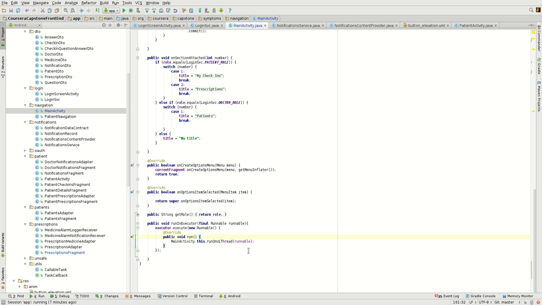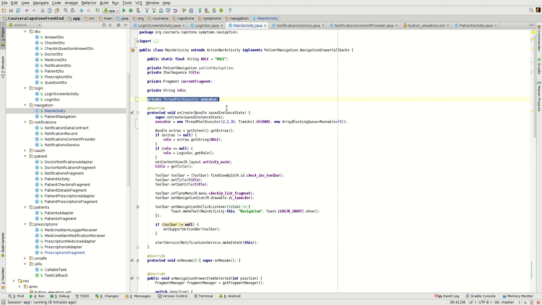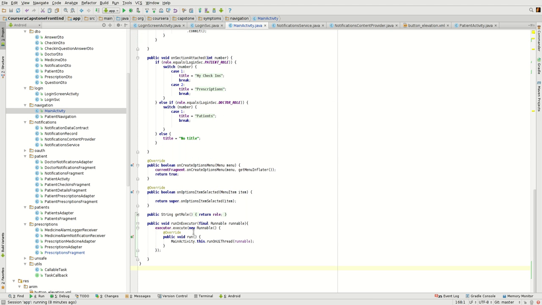So fragments are sending runnables to the activity, and the activity is running the runnables in the executor. It's a thread pool executor, and independent threads will then run UI thread runnables updating the front end itself.